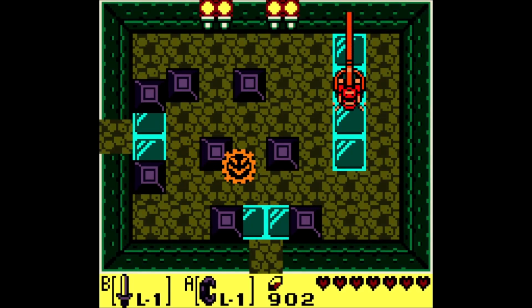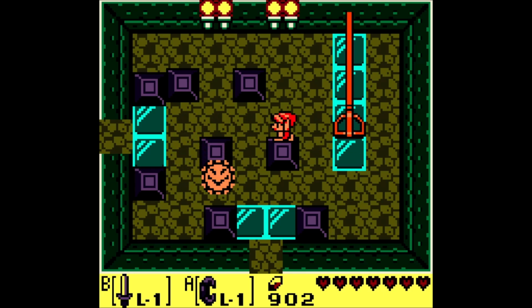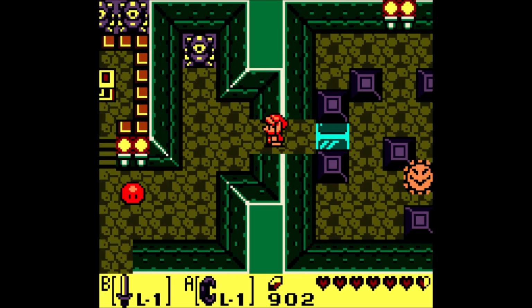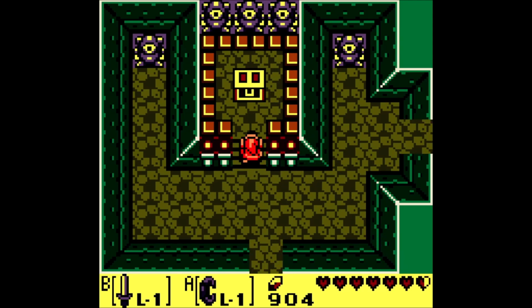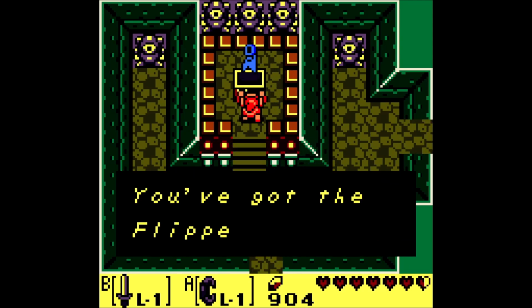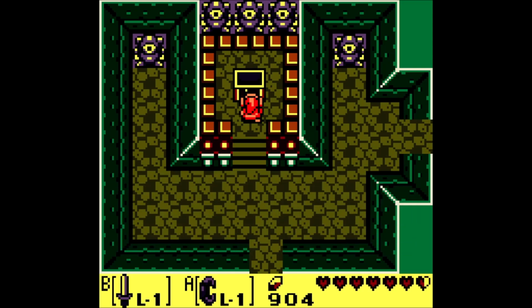Aha, power bracelet puzzle here. I mean, it's not much of a puzzle, but it's your first time having to do this. Like, race against the clock there, and ooh, this treasure chest looks fancy and important. You've got the flippers! If you press the B button while you swim, you can dive underwater.